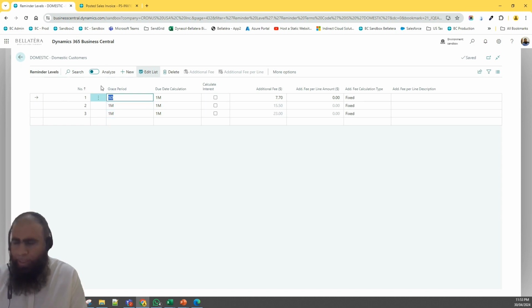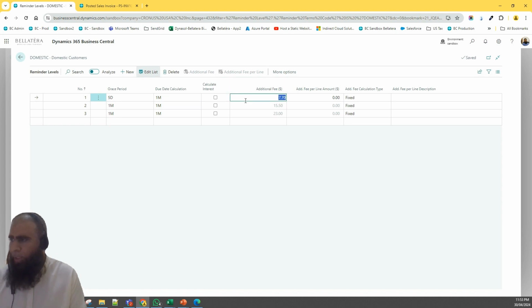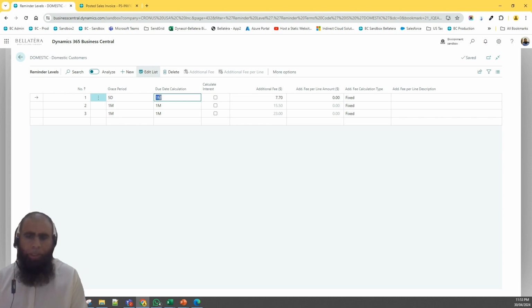After 5 days, this reminder will be issued. And after issuing this reminder, what would be the new due date that you have to calculate this fee? Okay, and the new due date of your payment would be after 1 month.